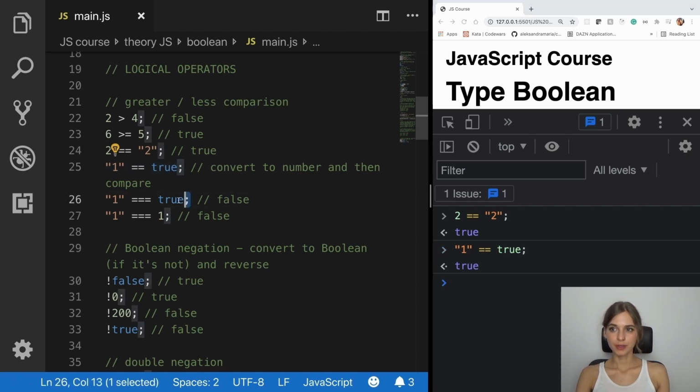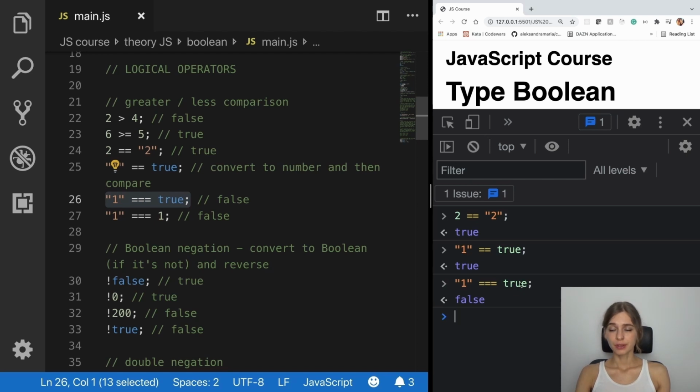The same wouldn't be the case if we checked with the strict comparison operator, which checks for type and for the value. So the conversion is not happening here. It is not allowed because this is a strict comparison, and this is going to return false.